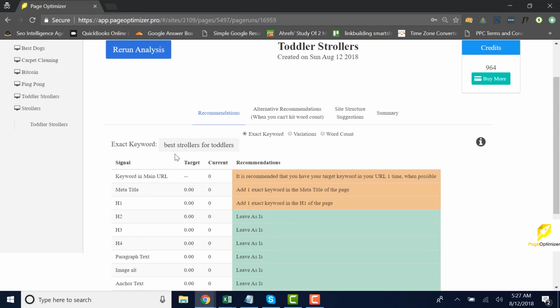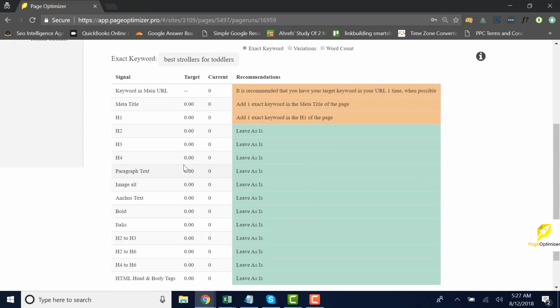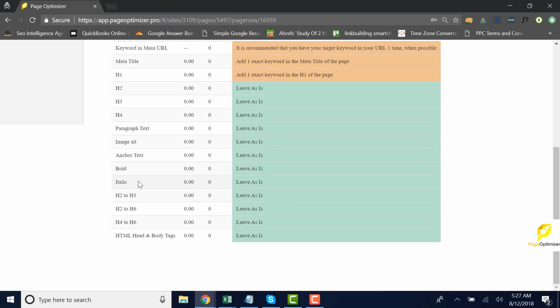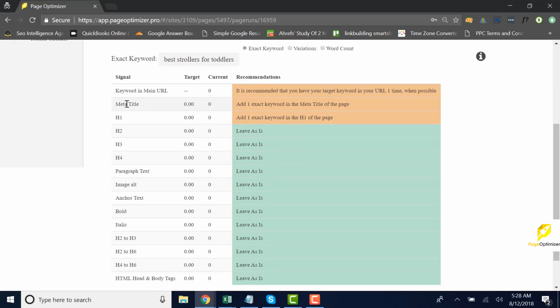Now you see this a lot for a long tail phrase, best strollers for toddlers. You don't need to jam it into your content. Oftentimes people will say, I've only got it 3 times in my body, and I've got it one time in an H2 and one time in an H3, and I've got it one time bold and one time as anchor text. I don't really have it in that many times. I mean, if you have a normal sized page, that's not that many times. But notice how many times you need to put it in. The answer is 0. So just randomly guessing and saying, oh, I need to put it in this many times, you're just guessing. Maybe that is too many times, and in this situation, it would be. So all the tool is recommending in this situation is just the meta title and the H1.